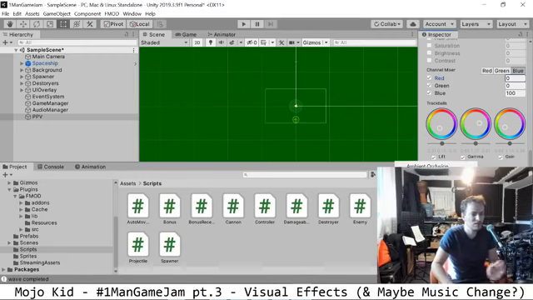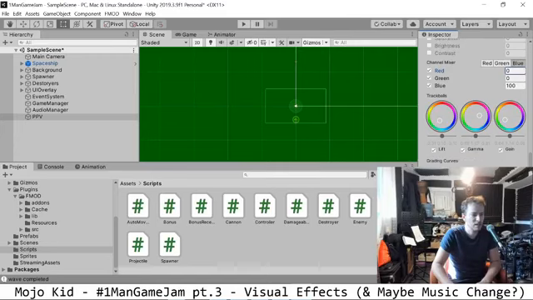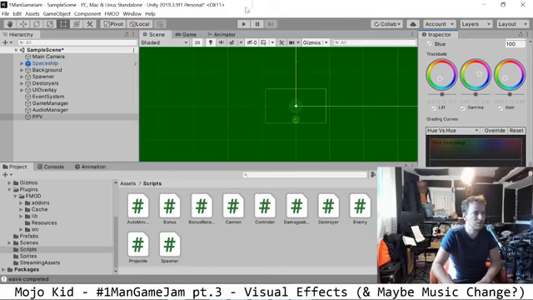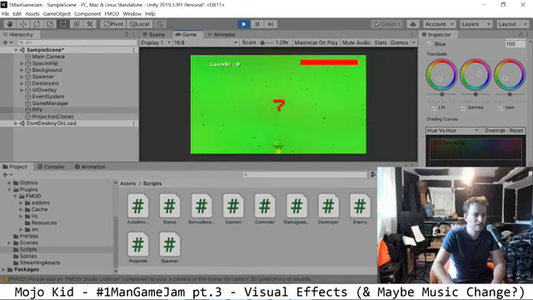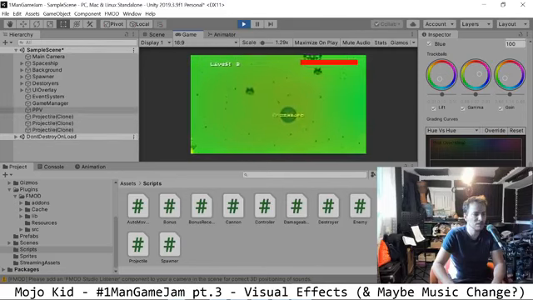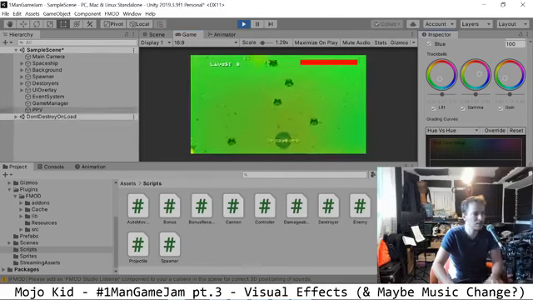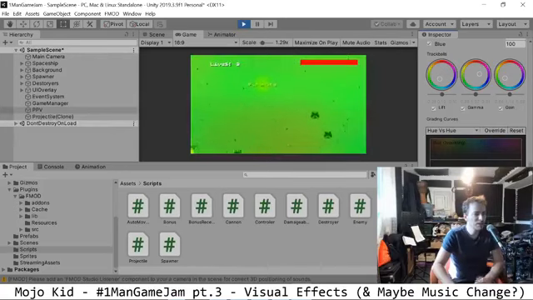And I can add another effect, just for the sake of it. Let's do, whatever, grain. And let's see how that goes. I might want to change it later, but for now, it's good.